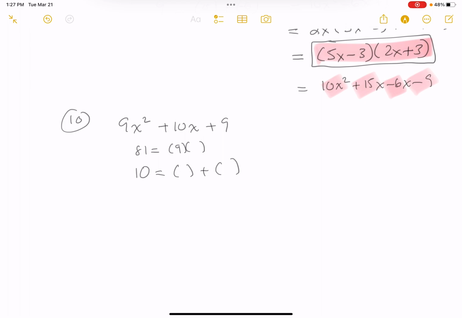Like 9 and 9, 9 and 9. That's not working out. All right, I'll cross that one off. What else could you try? You could try 3 and 27. There's not much choice, by the way. And I hope you start to realize that 3 plus 27 is not going to work. I'm kind of exhausted in this over here.